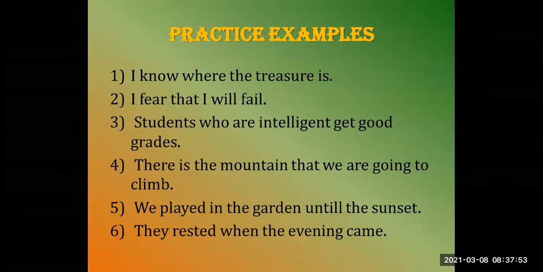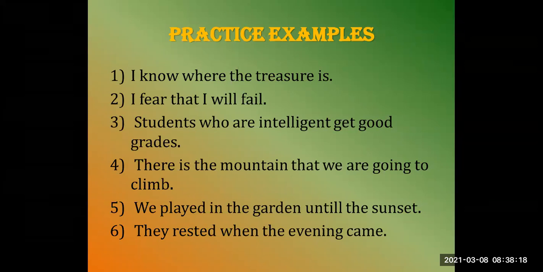And these examples you have to solve. I know where the treasure is. Where the treasure is is the noun clause. I fear that I will fail. That I will fail is the noun clause. Students who are intelligent get good grades. Who are intelligent is our adjective clause. There is the mountain that we are going to climb. That we are going to climb, adjective clause.